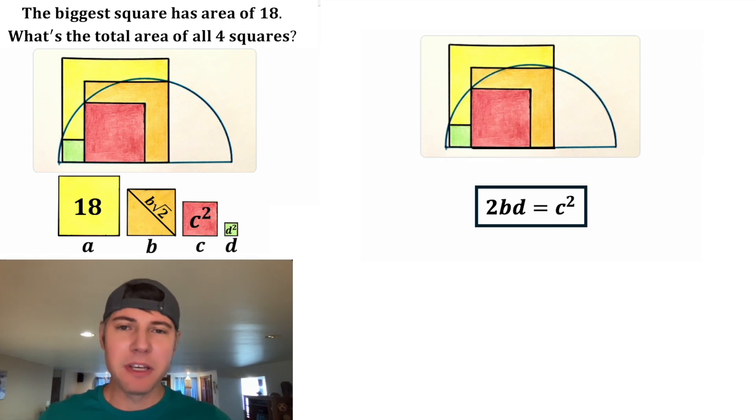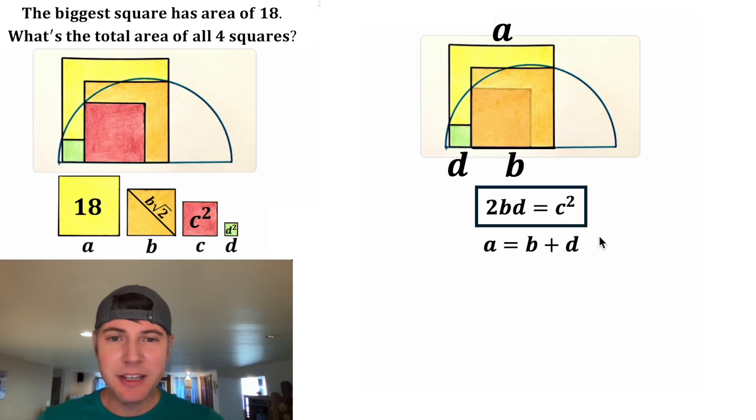So now we have our C squared. Let's try to get our hands on an A squared, a B squared, and a D squared. So this largest square has a side length of A. And then the little green square has a side length of D. And then this distance right here is the side of the orange square. We can hide this red one a little. The length of this orange square is equal to B. So we know this side length A will be equal to length B plus D. Well, now we have A, B, D, and C squared. So we got to get D squared somehow.